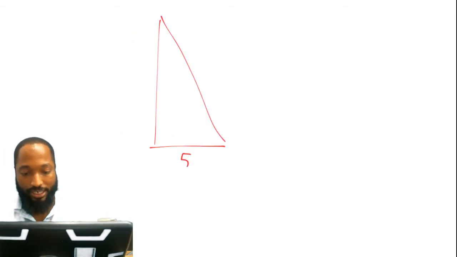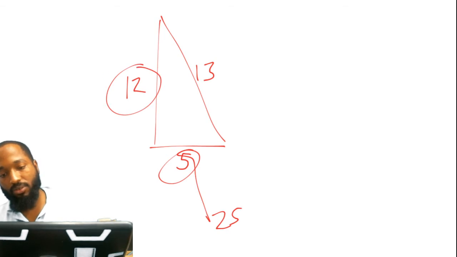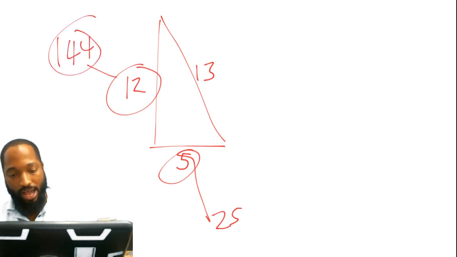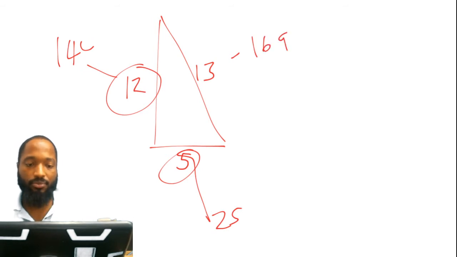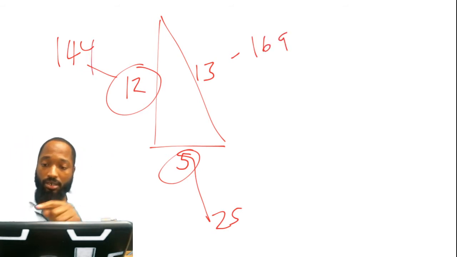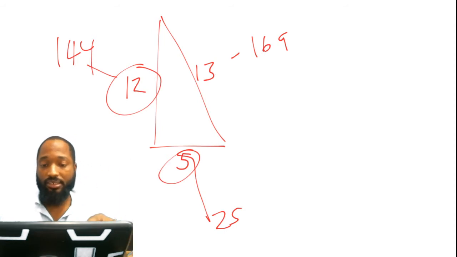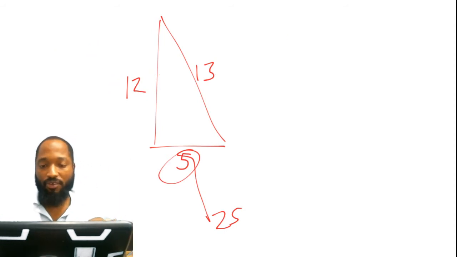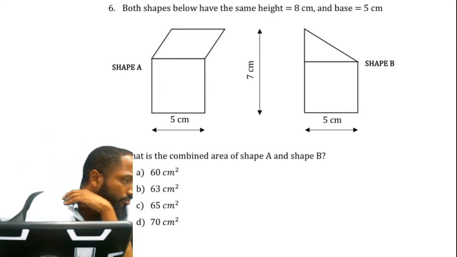And there's another one that comes in CXC all the time. A 5, 12, 13 triangle. 5 squared is 25. 12 squared is 144. Add the two together, you're going to get 169, and the square root of 169 is 13. So that's why I immediately know when I see 5, 12 that the next side is 13. Now I could go and do the long way and work it out with Pythagoras Theorem, but you know it now.